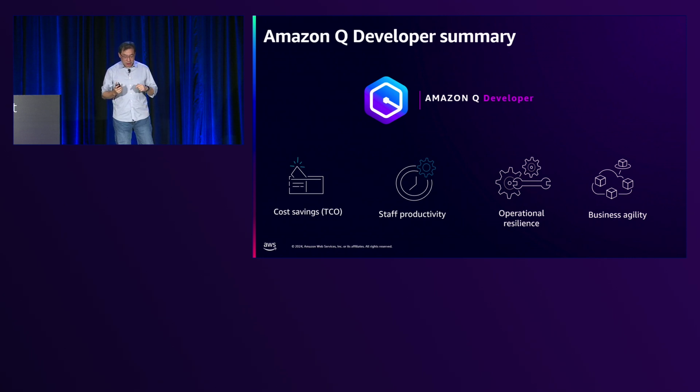Importantly, you have operational resilience. When you have more secure and more efficient code, that helps you reduce security incidents. So now you can measure the number of security incidents, which might otherwise result in a very bad reputation for your business. In business agility, how many new features can you deliver when you invest in something like Amazon Q developer? Those are the metrics based on the cloud value framework you can use when you try to measure your investment in tools such as Amazon Q.